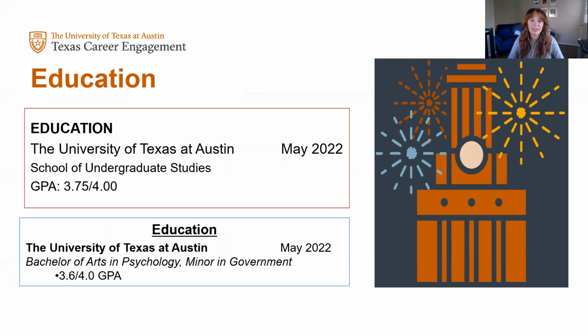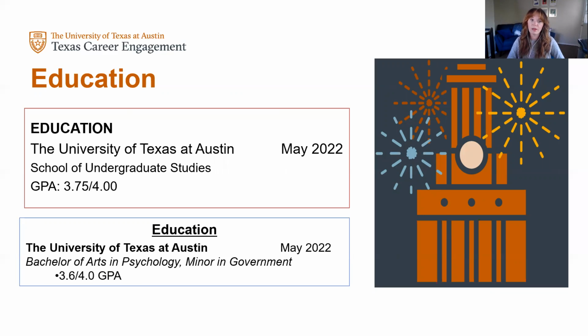All right, education is another really important section. And as a student at UT, you will have this section as well. As a student who's coming out of their undergraduate program or currently in their undergraduate program, we generally recommend that education should be the first section listed after your contact information because it is really relevant to employers for them to see when you are graduating and what you've been studying. However, once you get out of UT and you've been out for a few years, you may see that section start to fall or drop a little bit lower on your resume.